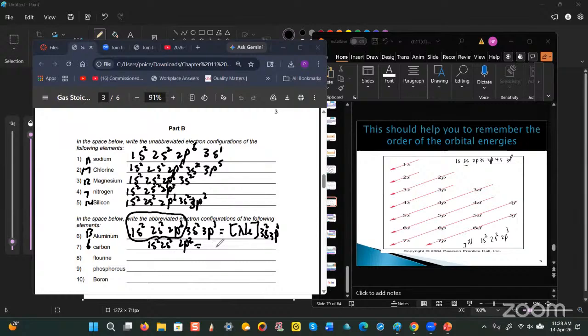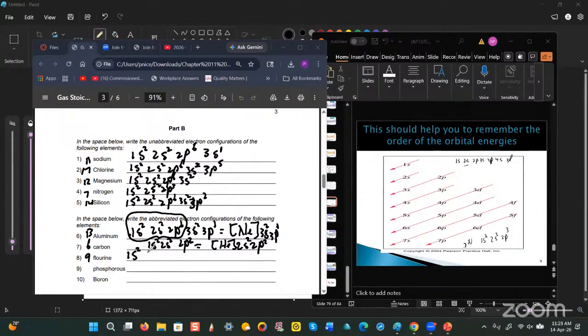Helium in square parentheses followed by 2s2, 2p2. Exactly. That's it. All right. Any question about that one? Any question? Okay, fluorine. What's the atomic number of fluorine? 9. All right. So let's do the full electron configuration first.